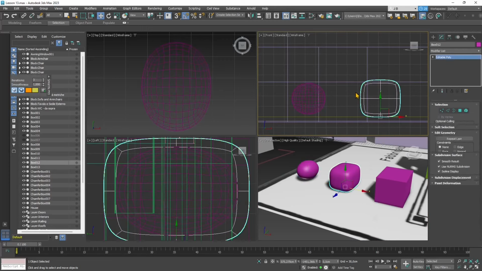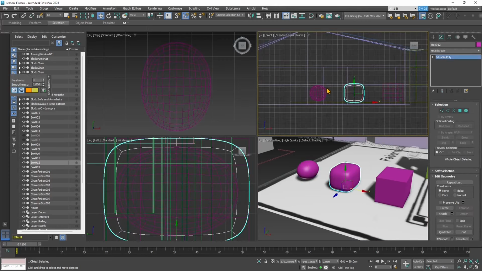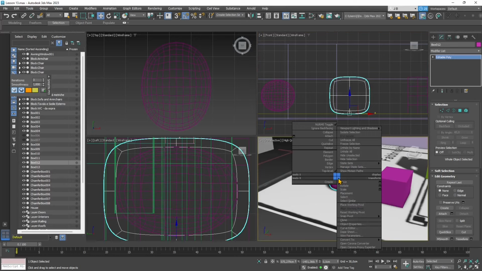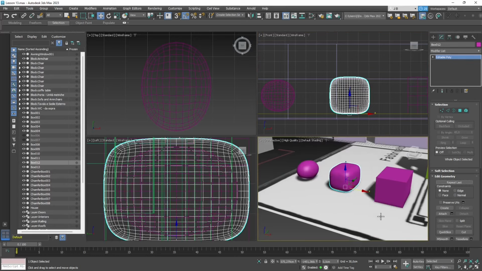So you can see that it's essentially smoothing less. So the effect is behaving differently. It's smoothing less than before. And again, if I go here and convert to editable poly, I can see the actual polygons there.